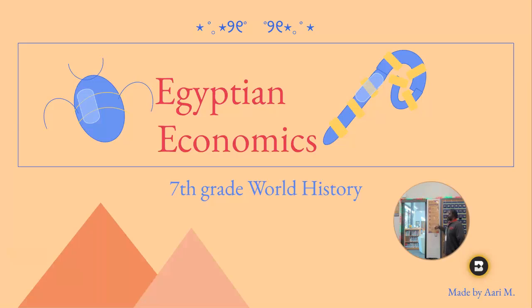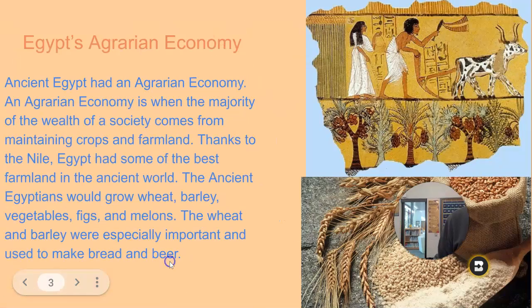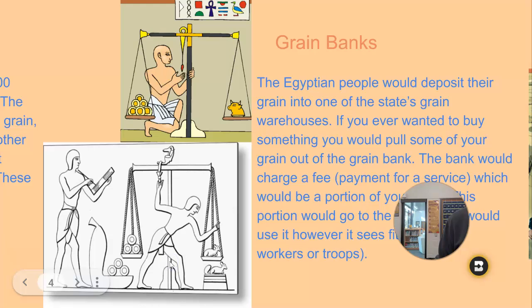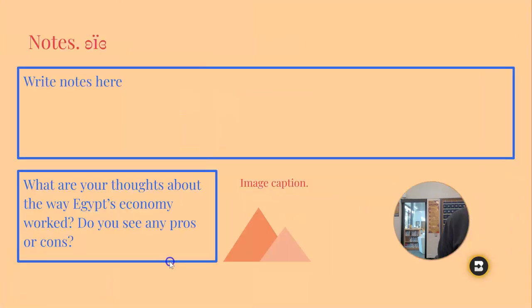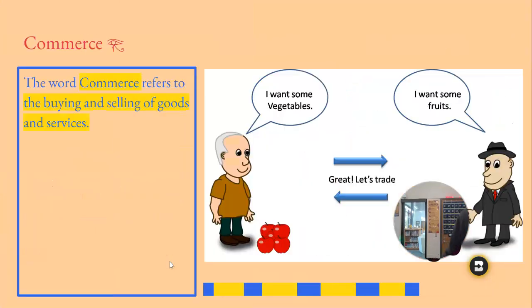Did the people barter? Did they use money? Or did they do both? Now, who can tell me what barter means? Trade an item for another item. So we're going to have to figure out in ancient Egypt, how did they do it? Did they trade one item for another? Did they use money? Did they use cash? How did they do it?